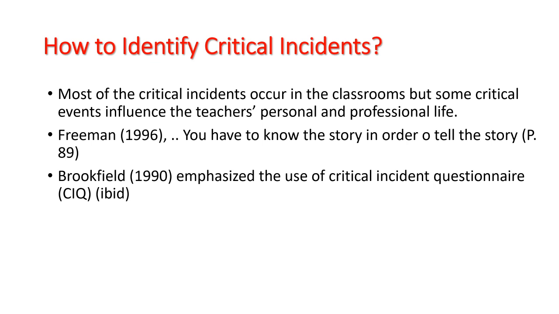Concerning Freeman, he gave a good way to identify critical incidents: you have to know the story in order to tell the story. So here it is necessary for teachers to put themselves at the center of telling their life stories. And the last key is given by Brookfield, who emphasized the use of critical incidents through a questionnaire. This sort of activity can help teachers to deal with similar incidents in the future. The way to detect the incidents is to distribute questionnaires to different levels of students.